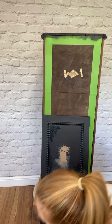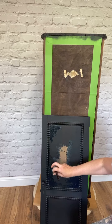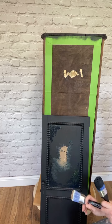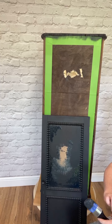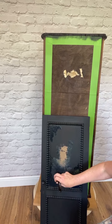That's my black brush, getting the right brushes. So you see where I'm just dabbing it a little bit in the Mocha, and I'm bringing it down because I don't want it to be that light colour, but we need that colour in there to give us some depth.